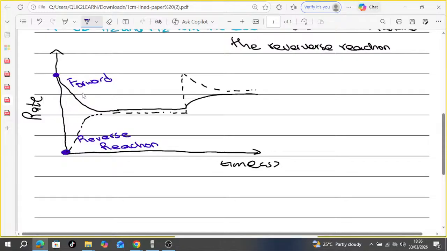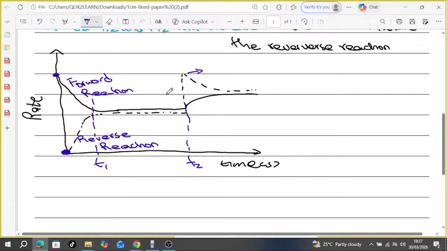Now when you have it like this, we're just going to call this point T1, and let's call where we have a change, this part, T2. What I need you to note is that this is still my reverse reaction, and this will be my forward. Now listen, look at this. Can you see that both rates, the reverse and the forward, both of them increase at T2? Can you see that?